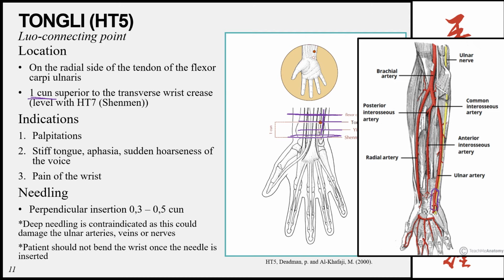And then the second caution is against bending the wrist once the needle has been inserted, as what can happen is that the needle can bend if they bend the wrist too much, as the wrist bones move medially and close to this region when they start flexing the wrist. And then one last note here is this type of palpitations is a very specific type of palpitations for this point. And what it refers to is palpitations that are accompanied with an intense fear, and usually this is due to a deficiency cause. So we would use this point specifically for these types of palpitations.